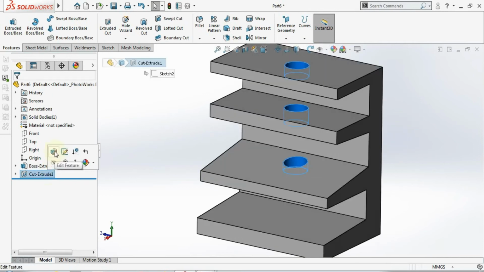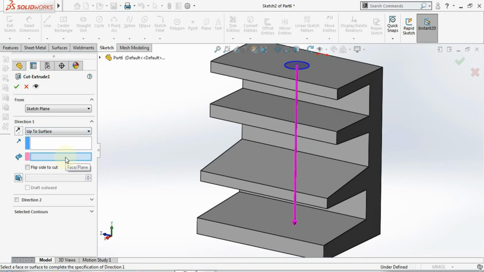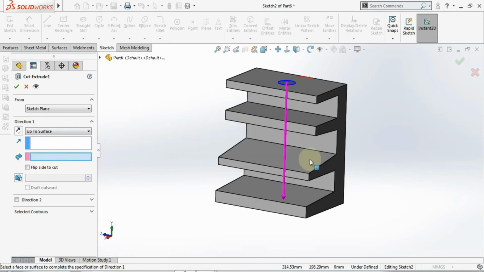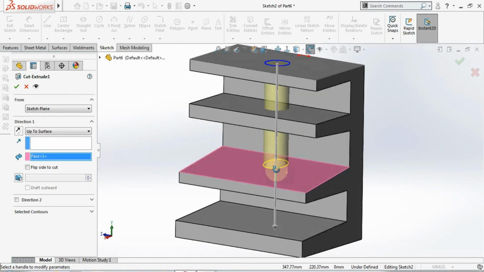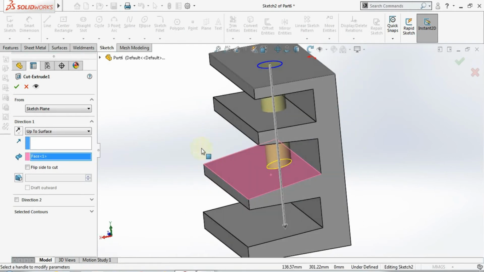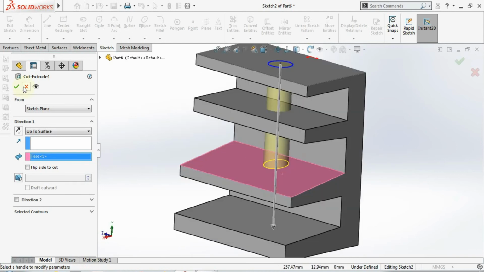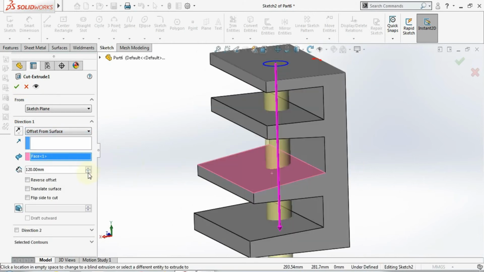I'll just change this and edit it. Go for other options. In the other options you have the surface. Look at how it is getting extruded. It's normal to this, but I want to extrude up to this surface. Now you see how it's getting extruded. You can choose any surface which is normal to that direction. I'll cancel this and go for other options. We have offset from surface. It is quite similar, but we need to give a certain offset distance. I'll give the offset like this.